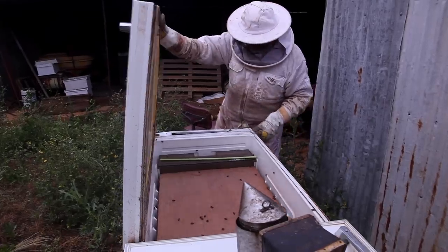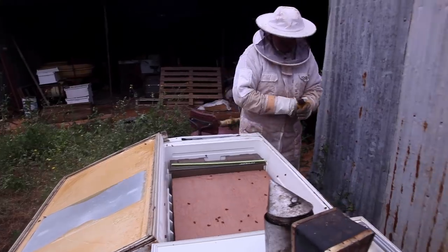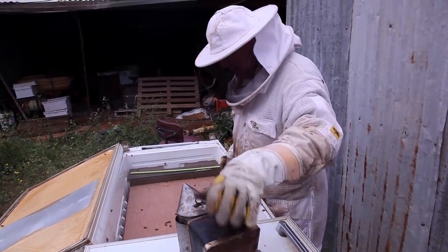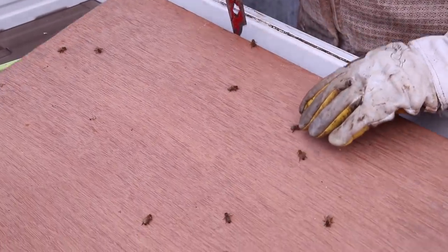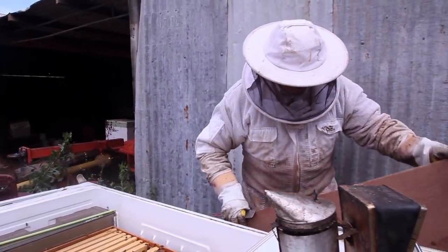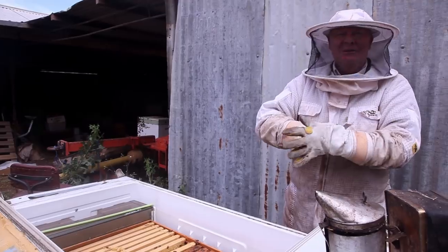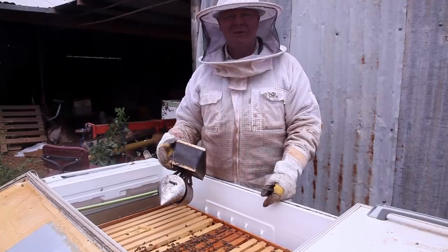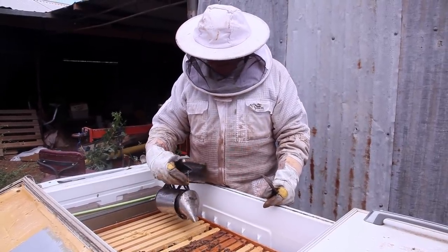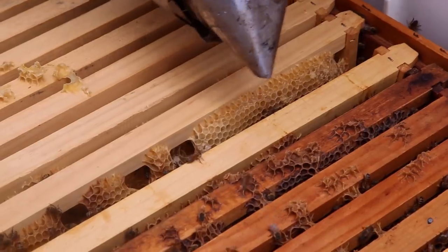Hey hey girls, what are we doing? This is a little bit different because this has got a box inside a box, so that's all good - this is my internal box lid. At least it's not bloody minus degrees or whatever it is over there in America at the minute. I was watching a dude over there doing his winter thing and he says, oh it's not too bad a day, it's bloody zero degrees. I'm thinking holy doly - it is here in the middle of the night, but he was out there in the afternoon. That's pretty ambitious.